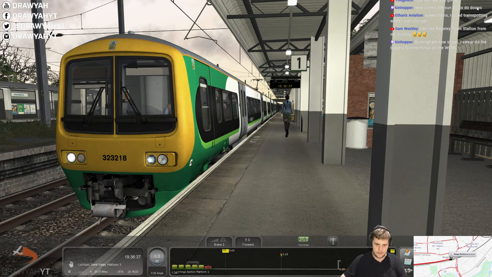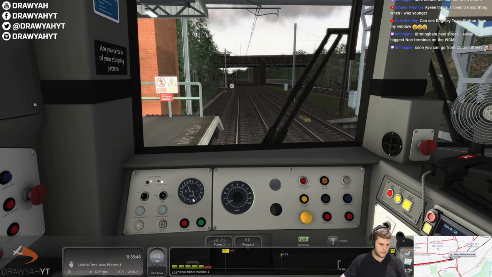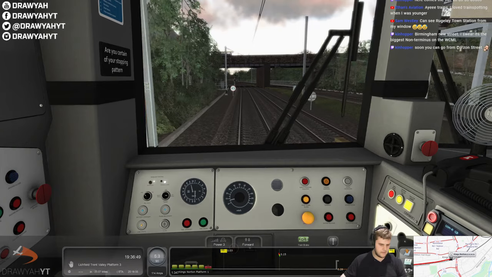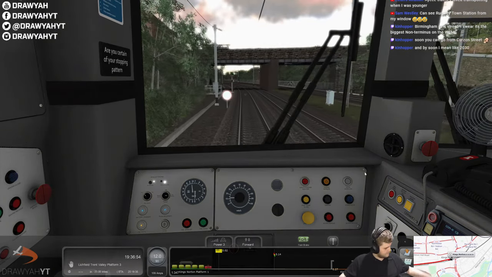Closing, we depart at 3686 now. As soon as ready, off we go. The brake controls are empty, and power starting to empty through the train. Next stop, Bournville.